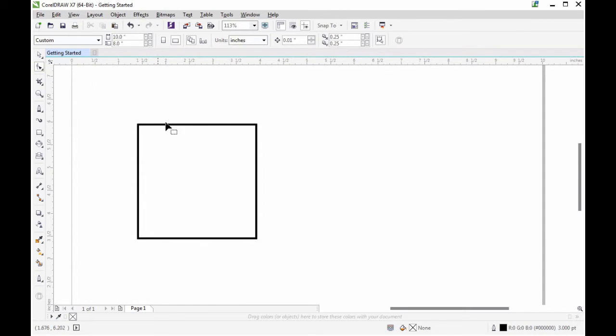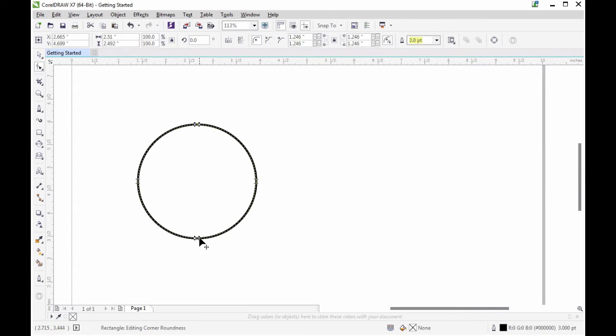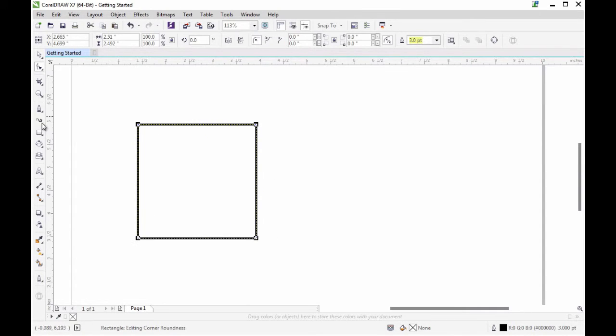Draw a rectangle with the rectangle tool. Using the shape tool, shortcut F10, you can pull a node inward in order to manipulate the corners of the rectangle. I've selected round corner in the property bar, so my rectangle is rounding out. You can also select scalloped corner or chamfered corner to get different corner styles. You can manually enter the corner radius in the property bar rather than pulling it with the shape tool, or use the up and down arrows to tweak each corner's radius. This allows you to manipulate the shape to its fullest, creating customized shapes from a simple rectangle.